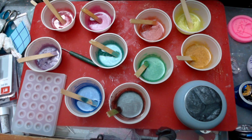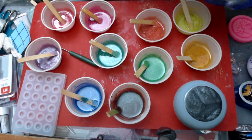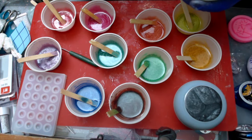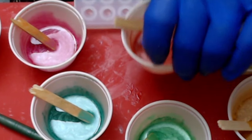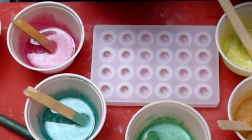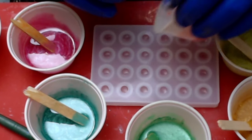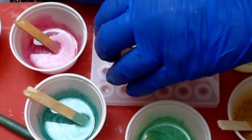This is a snowflake white mica powder. It's hard to stir up on top of all these other ones. I don't want to mess them up, but nice and creamy white. Should I try to just dribble them in one by one? I like, what, two of each?